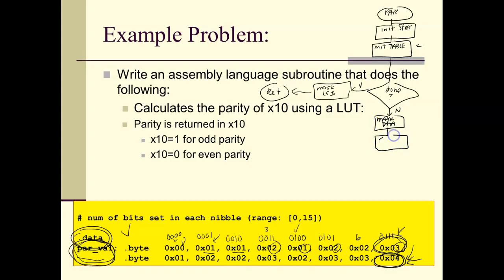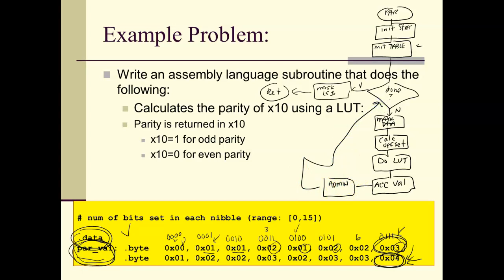I'm going to calculate the offset and do the lookup table. How's that? And then I'm going to get that value from the lookup table. I'm going to accumulate the value, and after I accumulate the value, I'm essentially done. I essentially need to do some admin, which is loop admin and a shift, and then I can come back up here, and then I think I'm going to call that done. I think this is going to get kind of ugly, so I'm going to go ahead and switch over to Venus. I like using Venus better. You can see it better, and we'll crank this thing out.